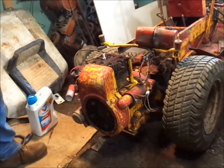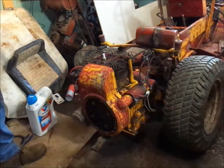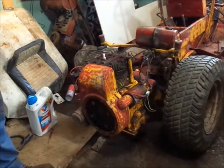I guess there's really not much light there now, is there? Oh well. Hopefully you guys see good enough. I'll just knock my light down.